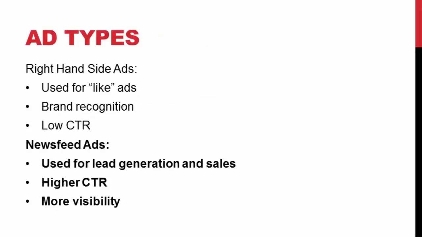Also, there are two types of placement for your ads. You have right-hand side ads and newsfeed ads. Right-hand side ads are usually better for the like type ads when you're trying to build your fan pages up. If you're just trying to get some name recognition and you want people to see your face or see your brand name, that's kind of ideal for that. Not too effective when you're trying to build an email list or make sales. That's where we use the newsfeed ad. These are perfect for squeeze pages and sales pages. You're trying to sell a product, whether you're a vendor or an affiliate. The click-through rate is always much higher on the newsfeed because we have bigger images and we are right there in the middle of their Facebook.